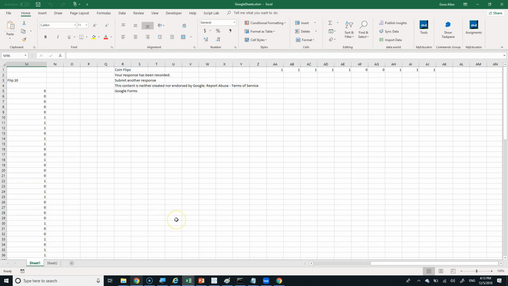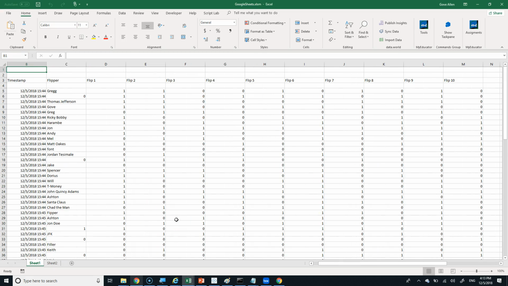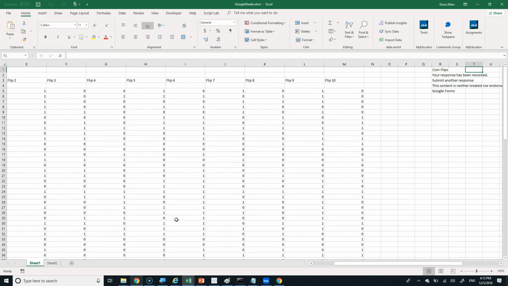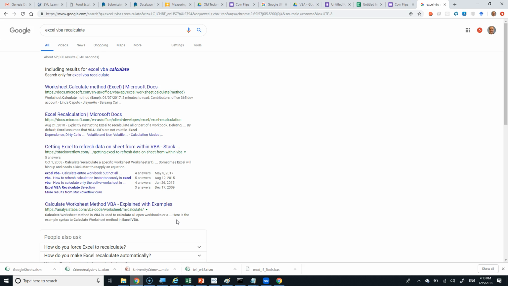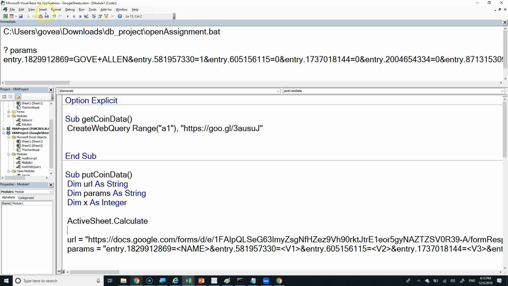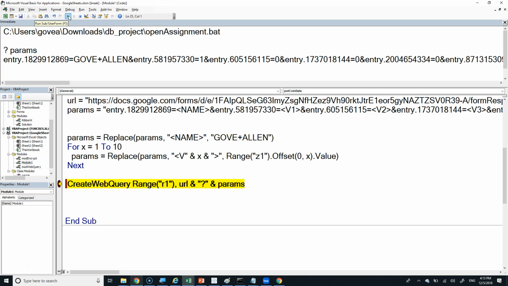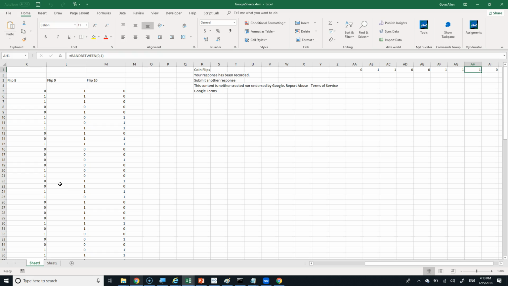So, right now, what do I have? 1, 1, 1, 1. Oh, 5 ones and a couple of zeros. If I run that code again, it should force a recalculation and then upload that data to Google. Yeah, now I've got 0, a couple of 1s, and a 0. So I could just keep running that one, and it would keep pushing data up. So that is putting the data there.